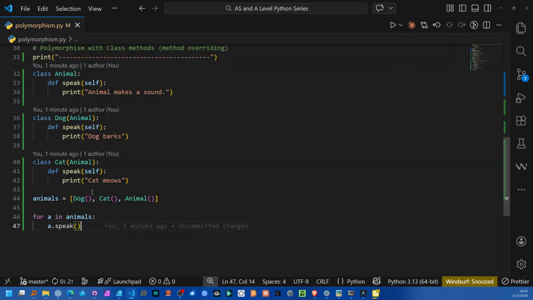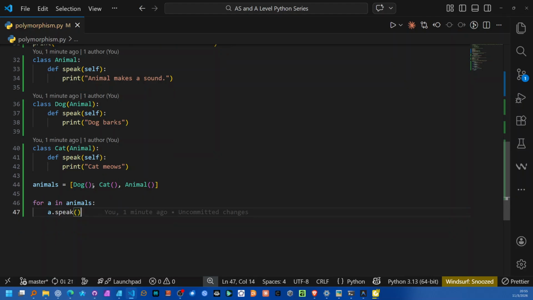And I think that's just about it for polymorphism for this particular course, because we would actually go a bit further to look at polymorphism using a common interface, but I think that's beyond the scope of this course. So other than that, I think that's just about it for this course.